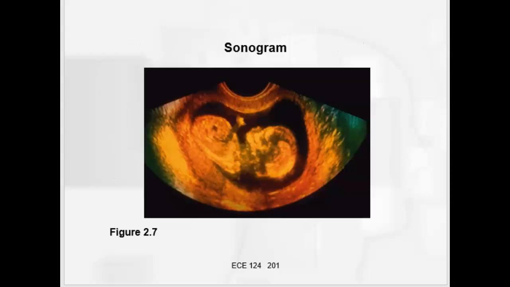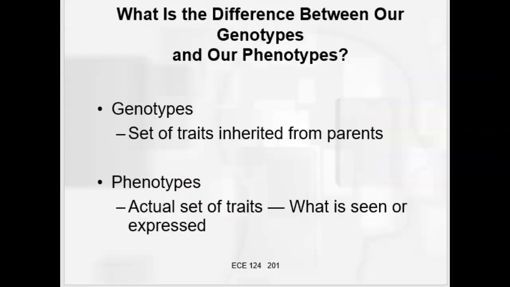Sonograms used to be the way that we would peer inside the womb while a fetus was still developing. Now we have 3D and 4D scans that are much more sophisticated. The 4D scans actually will show movement, and it's to the point now where we can really watch the development of a fetus in utero. It's very exciting.